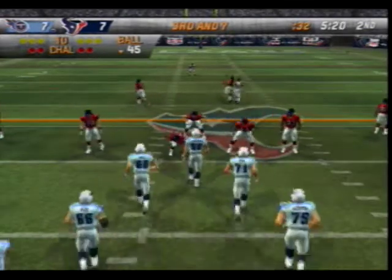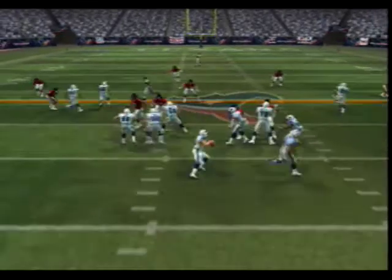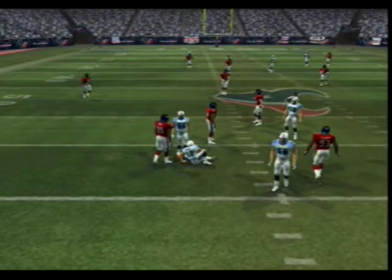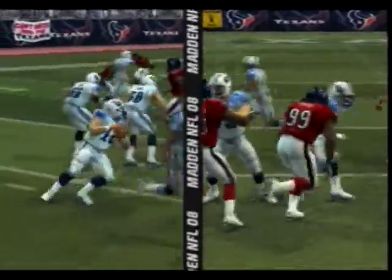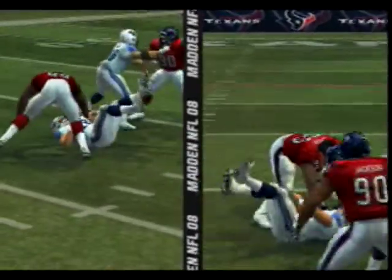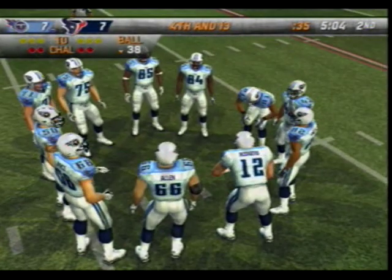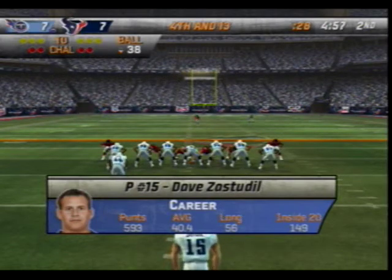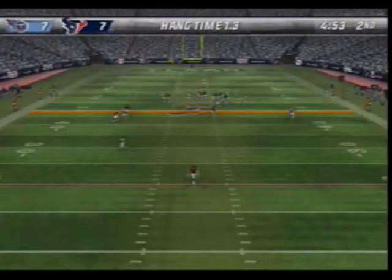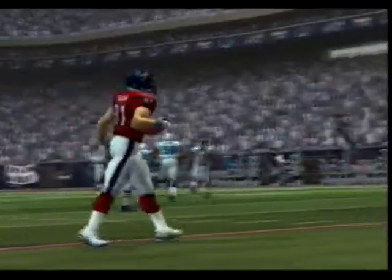It's third down and 7 to go. Houston comes out in a dime package. Dropping back, pressure. This guy seems to make big plays in every game that I watch him play. They need to do a better job of sliding the protection over to his side. Sastadil will come in now to punt it away. Robin sets up to run back the punt. From the 22-yard line, Robin has nowhere to go and is wrapped up at the 22-yard line.